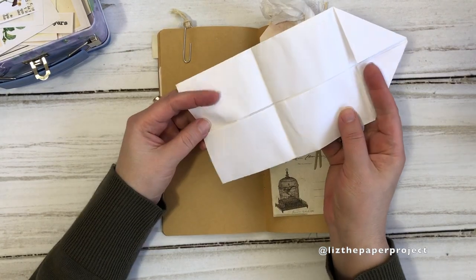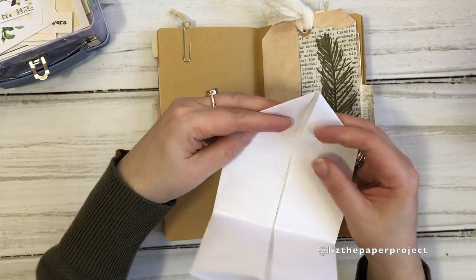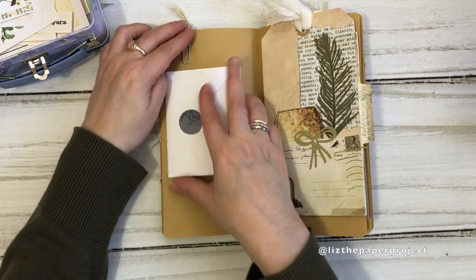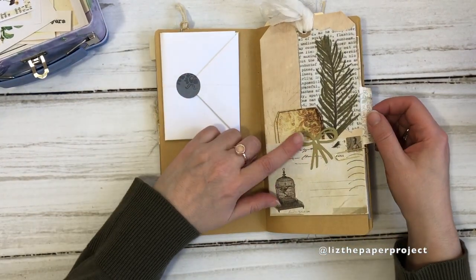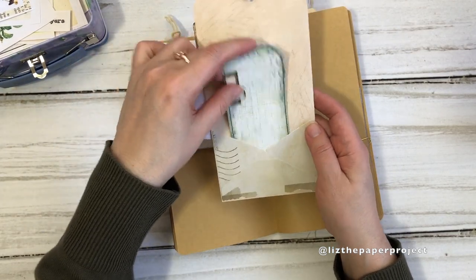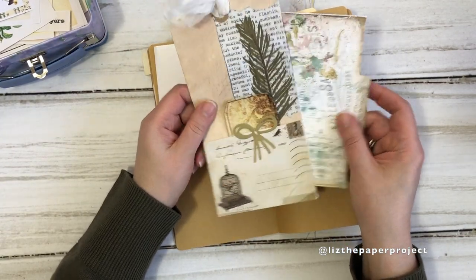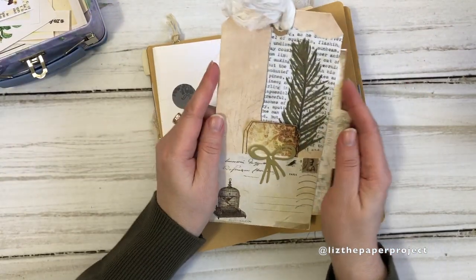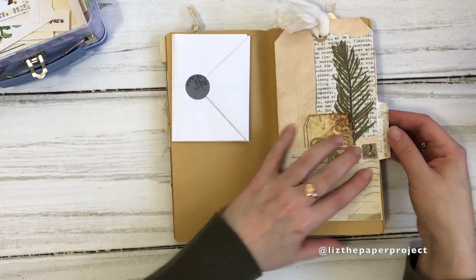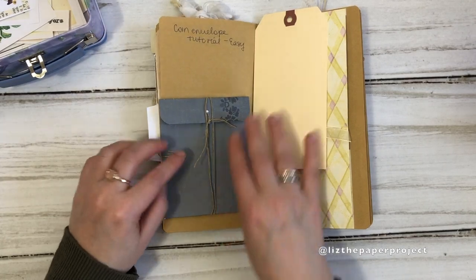This faux envelope — I think it was from Yvonne Preston or Paula Lemon, I'm not too sure — is one of my favorite things to add to journals. This is the floating pocket tag, and you've got a pocket in the back, a little pocket in the front, and a hidden center pocket. If you don't put a tab in it you won't know there's anything inside — that's why it's a hidden tag. I will try to link everything mentioned below as well as on my blog.